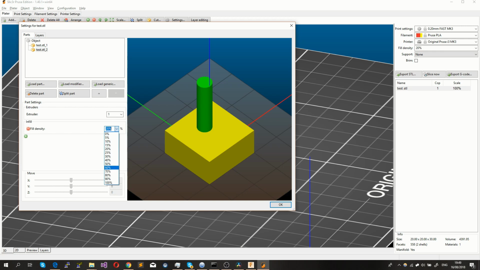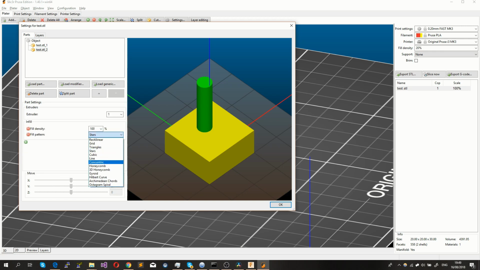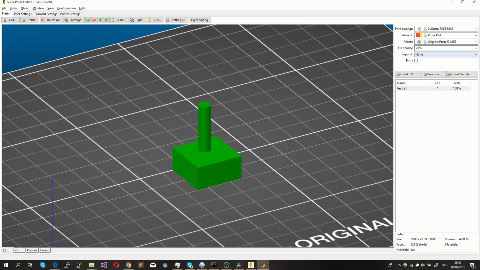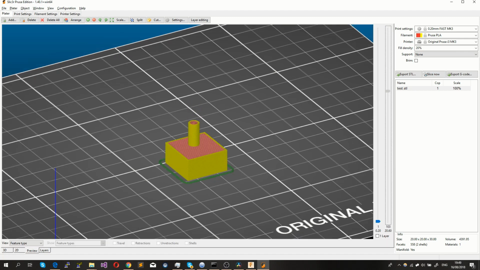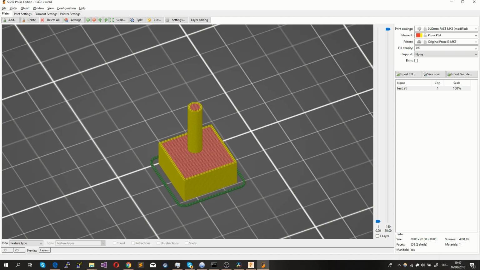Here we're just going to set the density to 100% and change the pattern from the standard grid to concentric, which will give us a circular infill that'll make the part a bit stronger. Now, when you click Slice, you'll see in the preview that the shaft is completely filled up, and then the box only has that 20% infill. You can even set the infill density to 0% for the box. In most cases, unless you're directly compressing that box, it'll be perfectly fine.